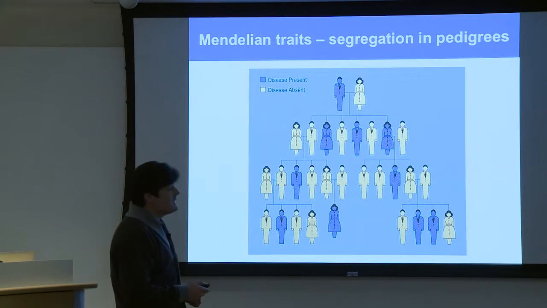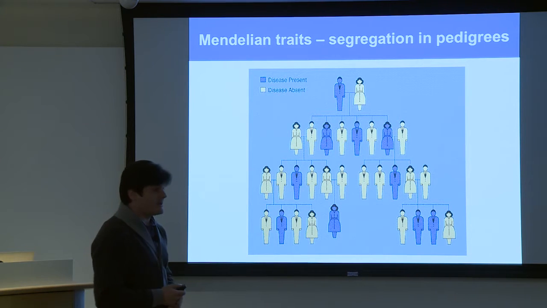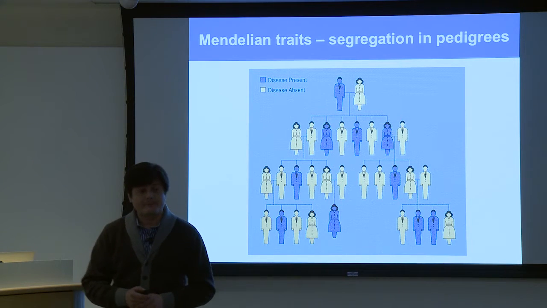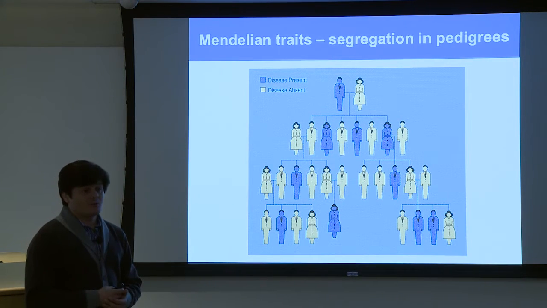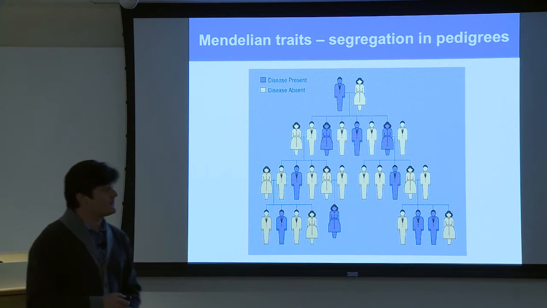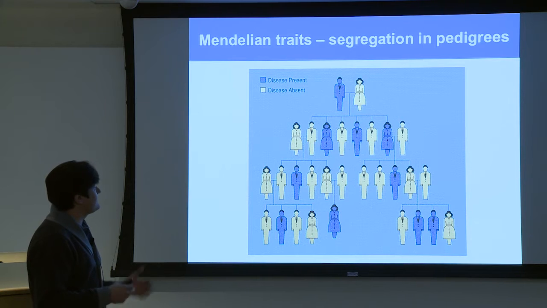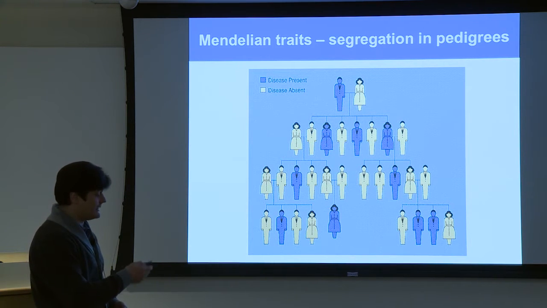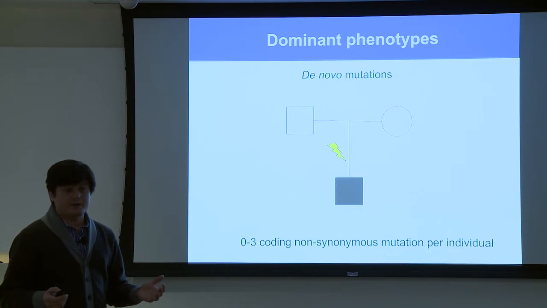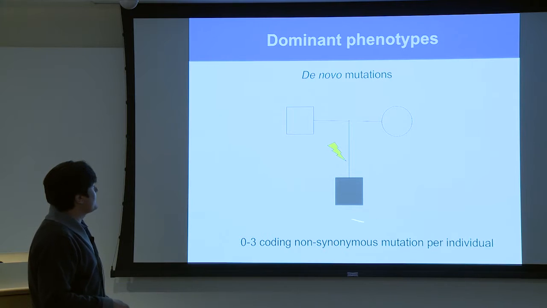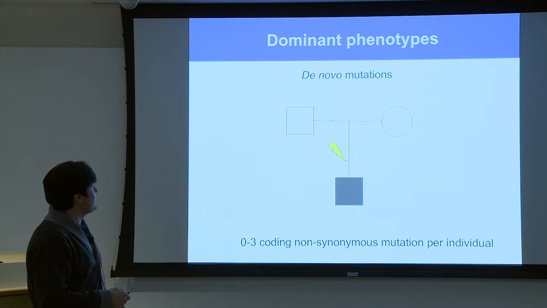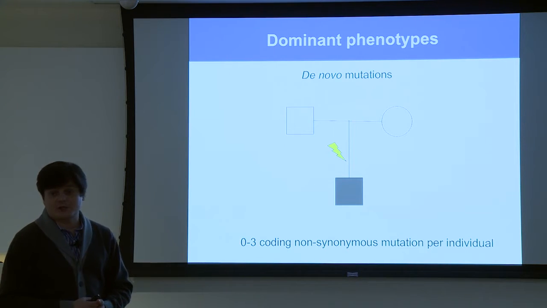If we're dealing with a Mendelian trait, something which segregates in the pedigree, we would like to analyze it. Long ago, people did linkage studies and found loci segregating in the population, then did sequencing in this locus to try to find a hit. Now you don't need a large pedigree anymore, and frequently it is sufficient to work with a trio. In many cases, you have unaffected parents and an affected child.